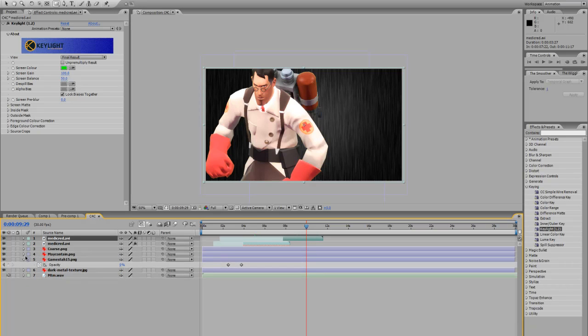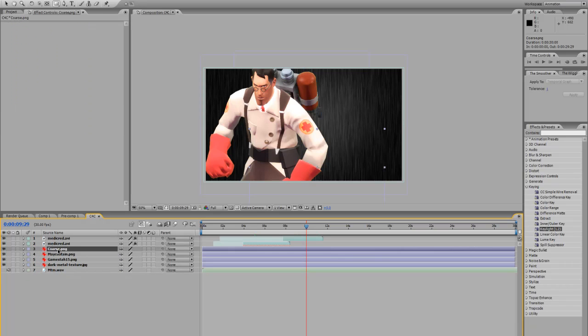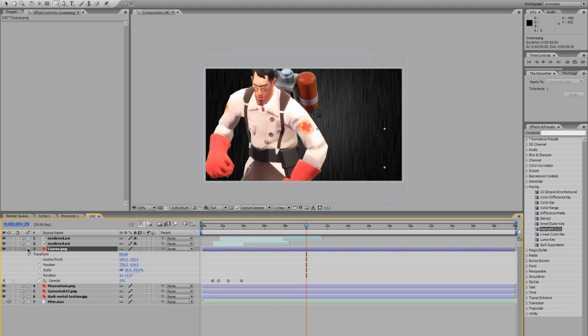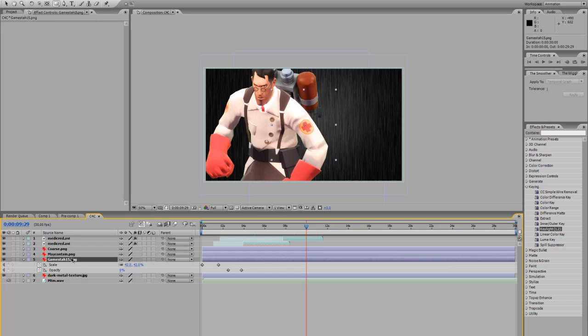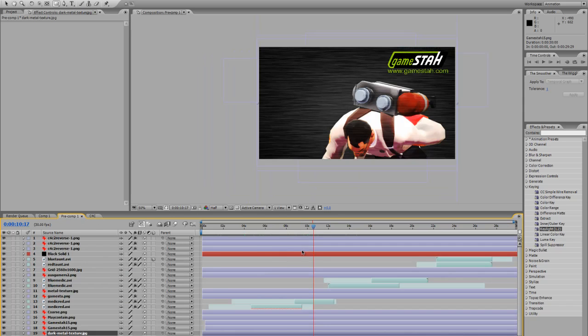One tip: once you start altering opacity or the scale or the mask, all these variables come up. You can open them all up by clicking on the triangle like here, or you could just press U twice. I altered the Gamestah logo a few times. So if you press U, it opens up opacity and the scale, two variables which I changed. So got that.